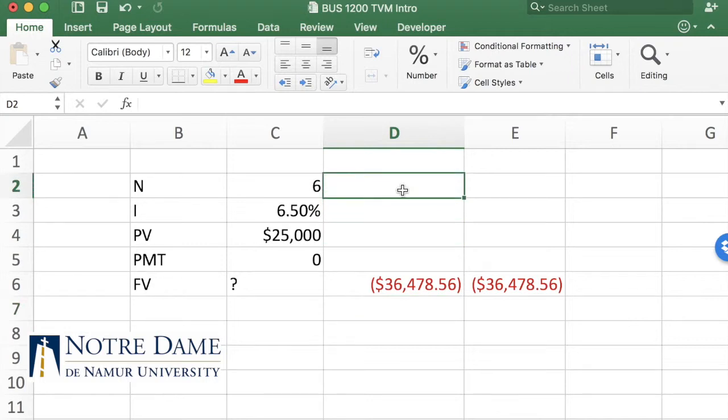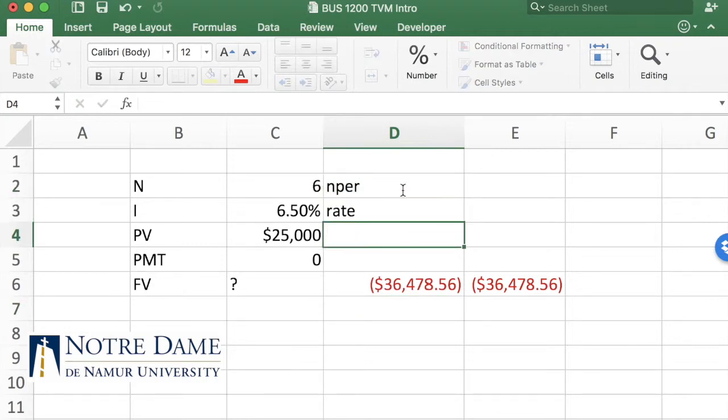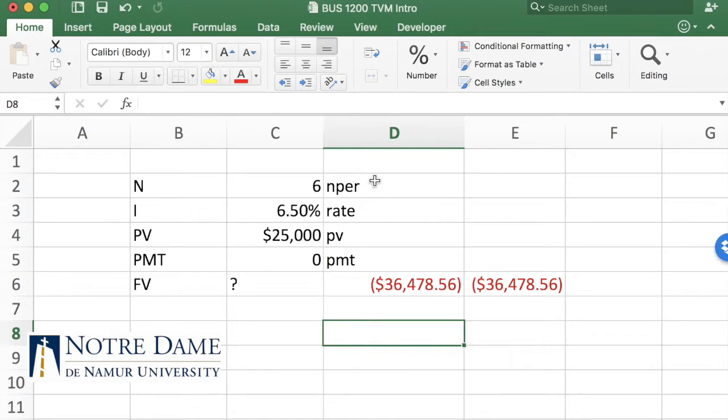So up here would be N per, and below this is rate, and below this PV, and this is payment. So you can see that the equations are easy to remember. If you can remember one, you can just look at it and say, oh yeah, rate isn't I, it's rate. So there's an I equation in Excel, but it's not rate. So just remember these, and it'll be easy for you to remember which one you're calculating.